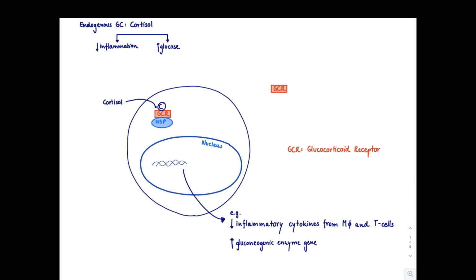So next we also want to discuss how it can be that other genes, particularly ones that are promoting inflammation like pro-inflammatory cytokines like TNF and IL-1, have decreased gene expression. The process starts similar. We have the glucocorticoid receptor bound to heat shock proteins, cortisol binds, and then the heat shock proteins are going to diffuse away. And now the situation is a little bit different.